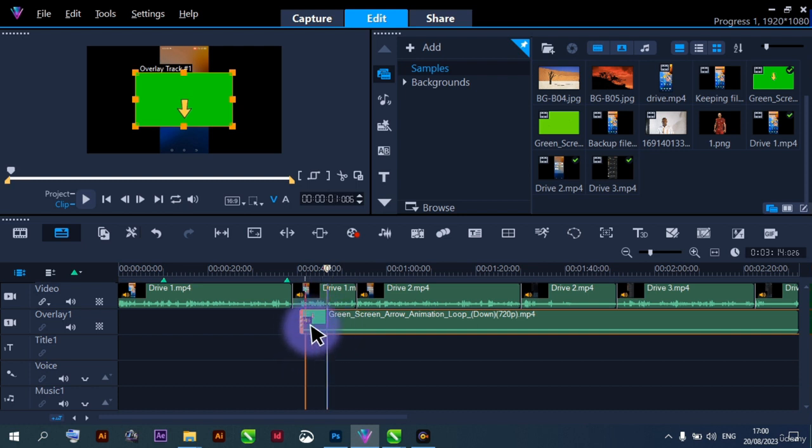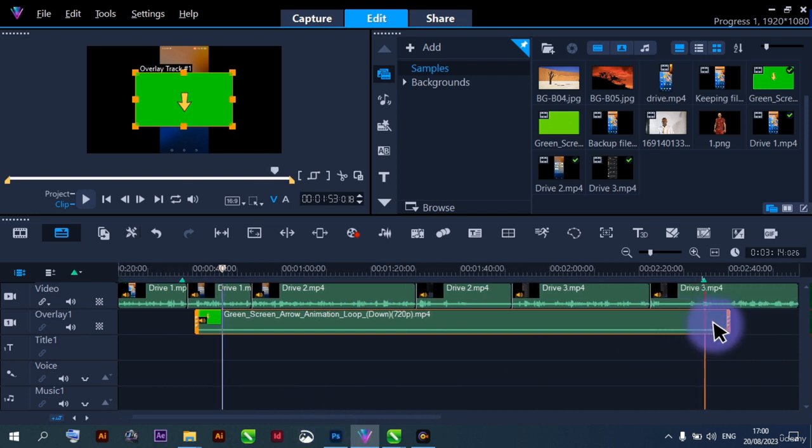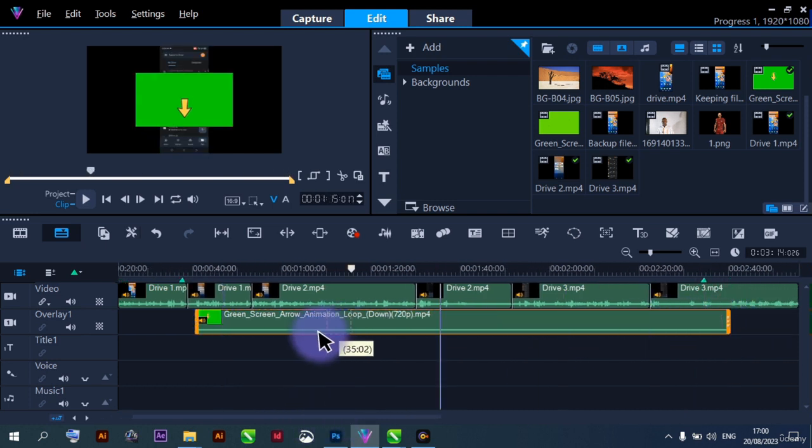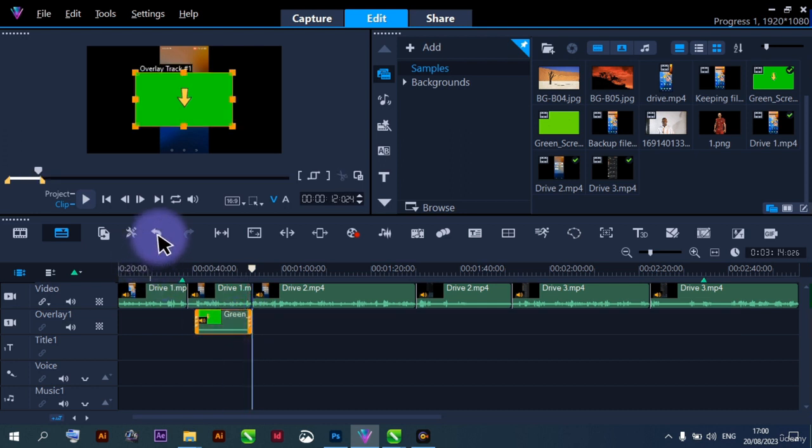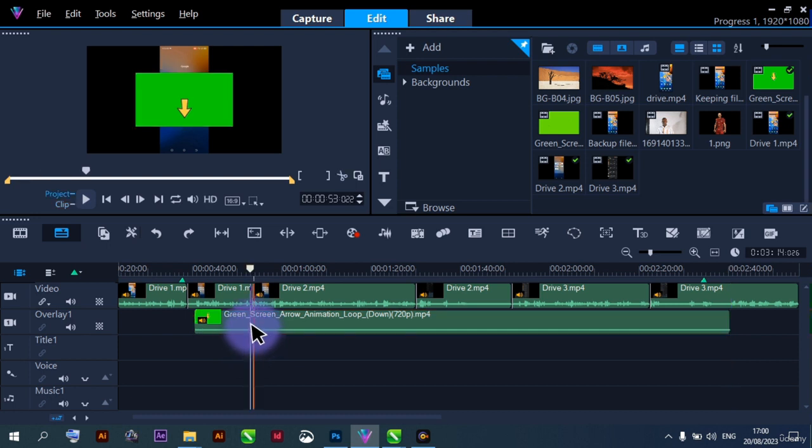So now I'm going to trim this video in the overlay section. You can either trim it by dragging it down here, to the end of the point where you want it to appear, or you can just cut it out, just as we have done when we are editing our videos here. So I'm going to click mark out here.